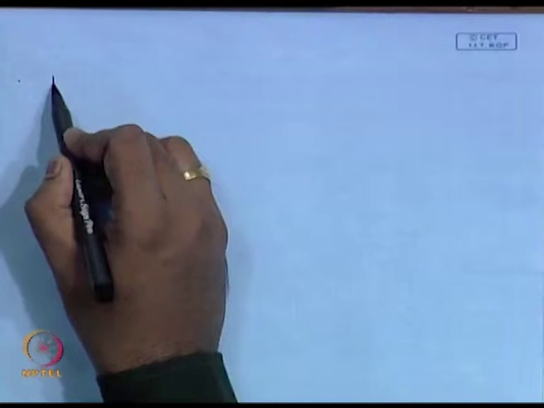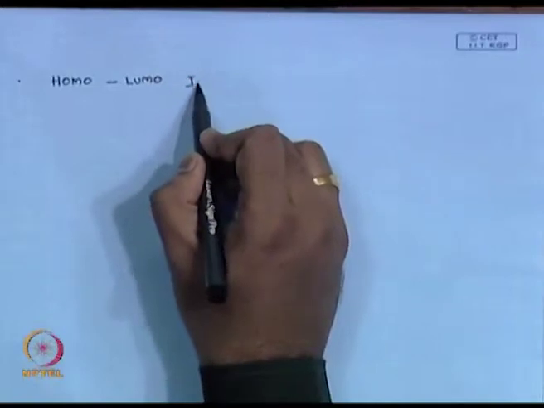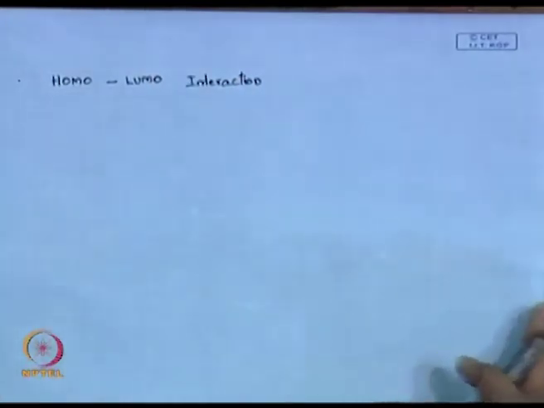To understand the conditions of Diels-Alder reactions, we can get into the FMO theory, that is your HOMO-LUMO interactions. By knowing the HOMO-LUMO interactions, we can see which condition is much more favored for Diels-Alder, whether you can do thermal activation or carry out photochemical activation. First, we will see whether this reaction is favored in normal thermal activation. For that, how do we do that?